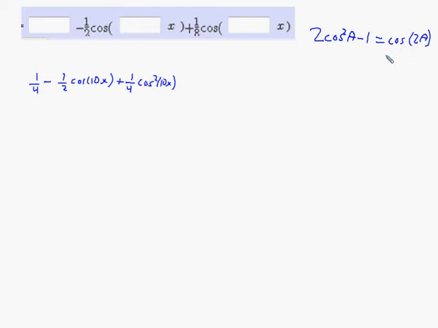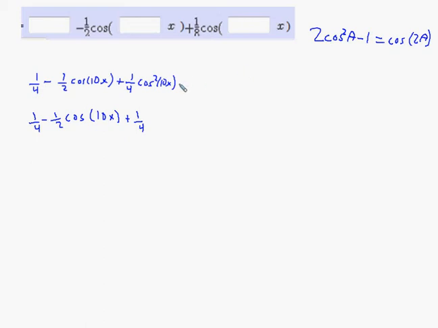The problem is it's not quite set up to go. I don't have a 2 cosine squared minus 1. All I have is a cosine squared. So now what I have to do is some manipulation here, if you let me. I remember as a student, my teacher would do these kinds of things, and it made sense that he did them. They were legal, but he never felt the need to tell me why he was doing those things. What would motivate you to do it?